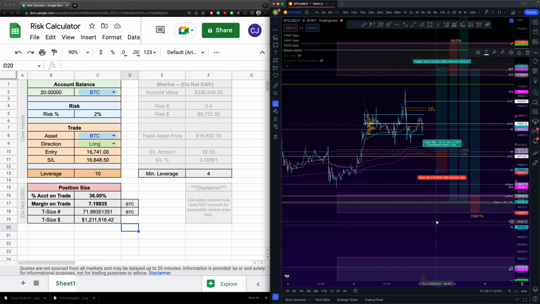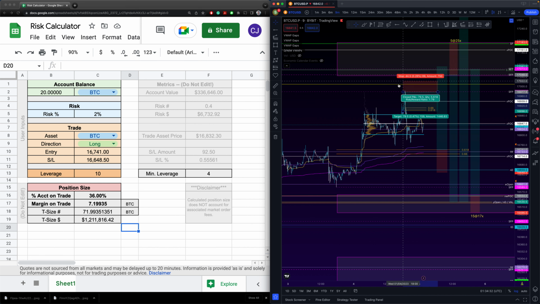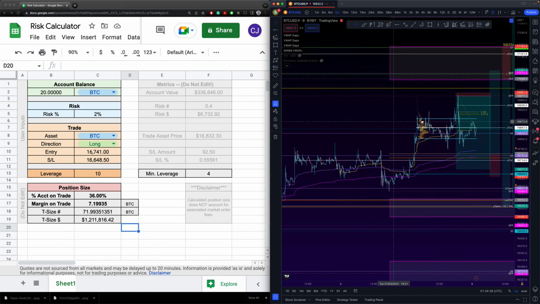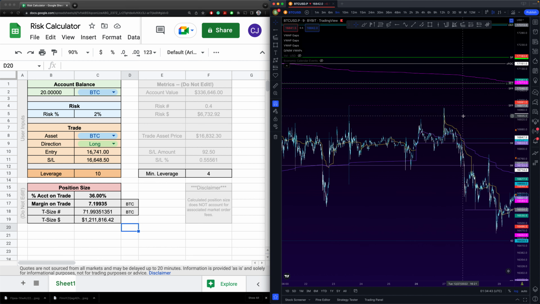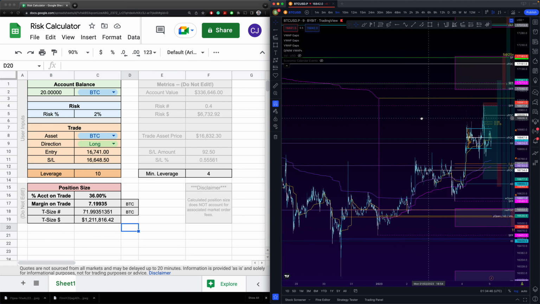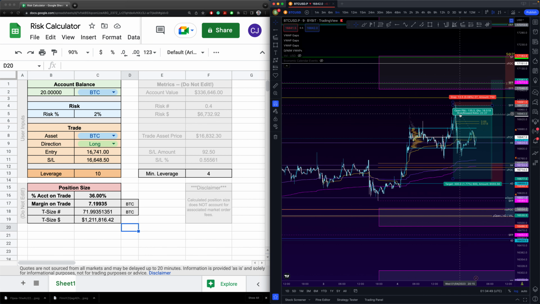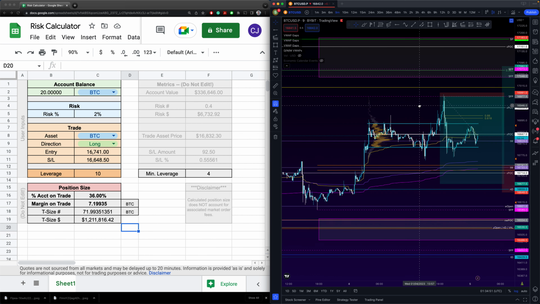Now, I want to show you guys something really cool that took me a long time to figure out. We're going to take an example of a short trade that happened earlier today. This was a swing failure pattern that happened today. I'll just scroll back to show you. Right here at the high, Bitcoin came up and swing failure pattern the high right before FOMC and turned into a pretty good move.